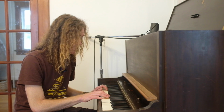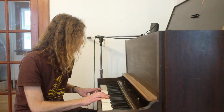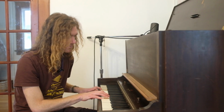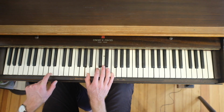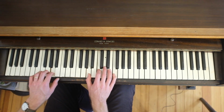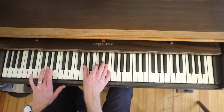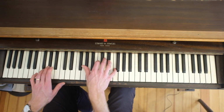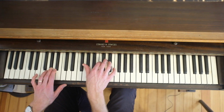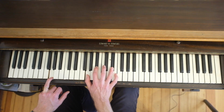Starts with a chord that doesn't happen ever again in the song, which is an F over A. F major with an A in the bass. A in the left hand, A, C, F. A flat major, A flat, C, E flat. E flat with a G in the bass, G, B flat, E flat.